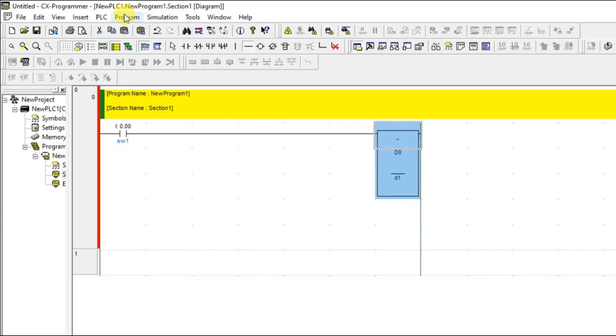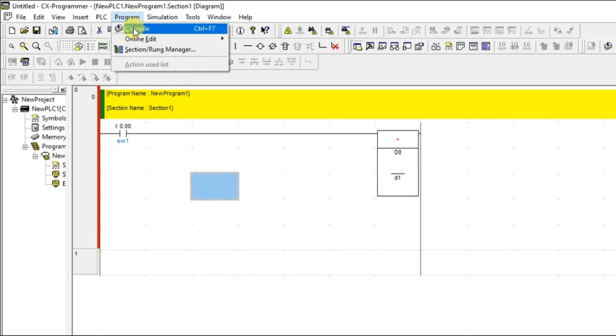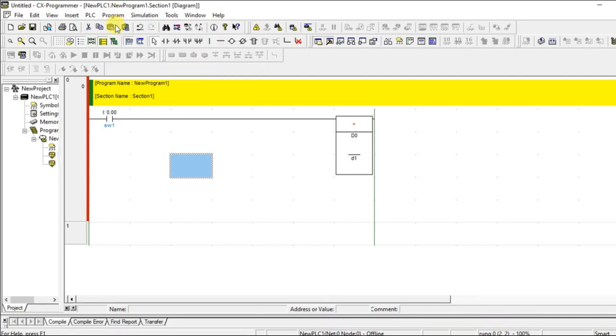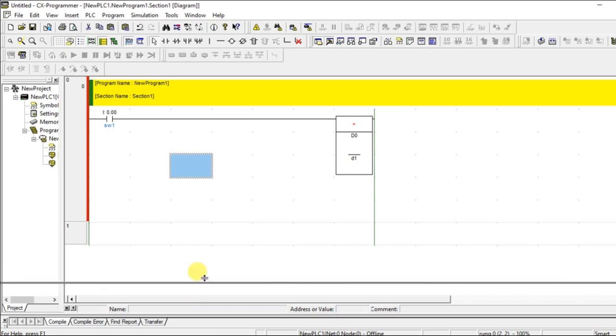So it is connected, but still you can see there is an error here. Yeah, see, this equal is having red color. What does that mean? It is having an error. So how to find out what error and where exactly it is? So let's do the compile. Let's compile it once. If you compile, you can see what error it is.